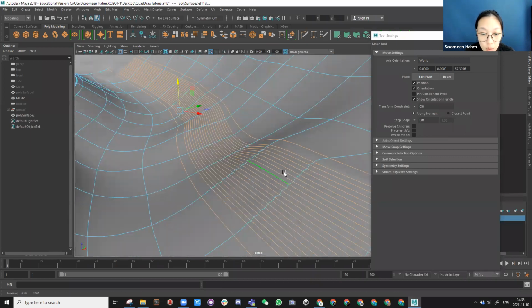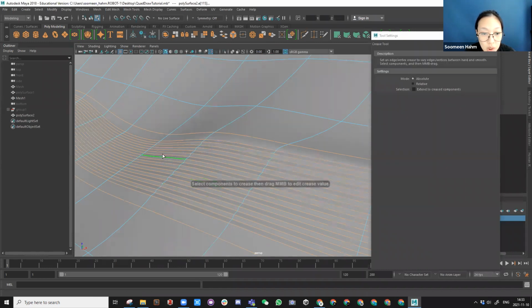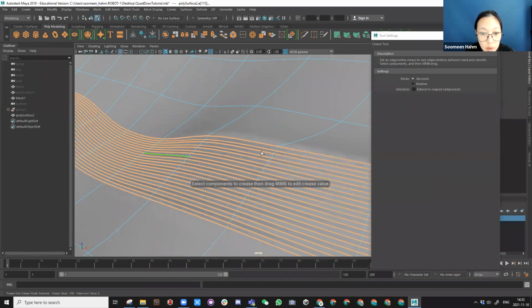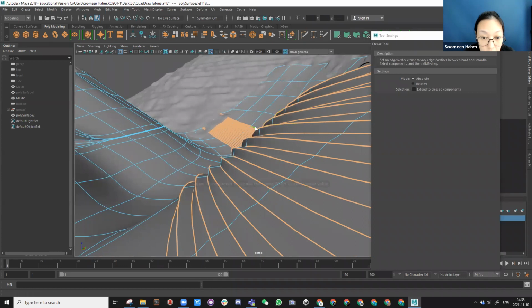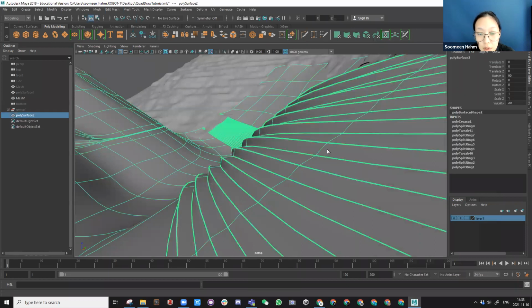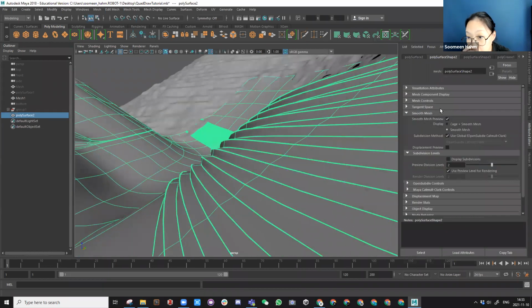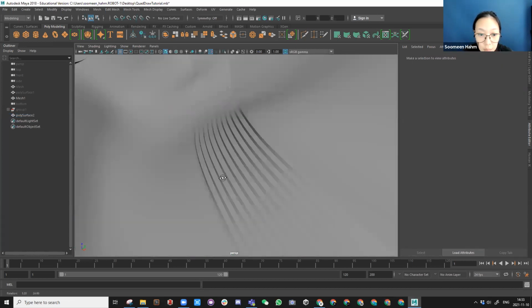It doesn't show too much of this edge. So you can use crease and middle mouse click to boost it up to create some sharpness. So this is before crease, after crease. Okay. And you can also make the smooth mesh render quality higher so you can see better result.